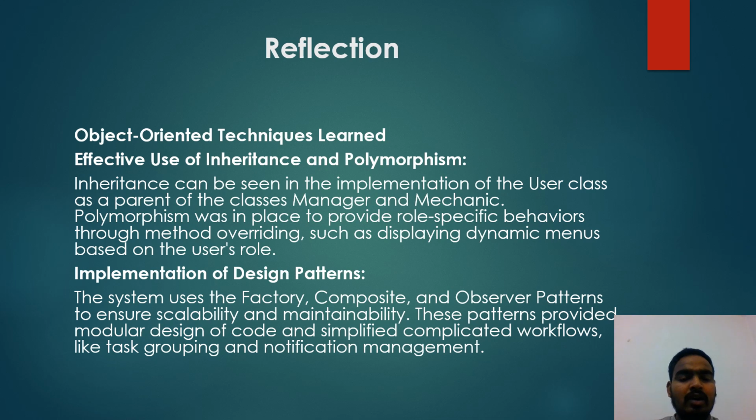And the reflection on object-oriented challenges faced: debugging task-related bugs in the composite pattern. While grouping tasks using the composite pattern, some edge cases involving nested task groups caused unexpected behaviors. These bugs required extensive debugging and restructuring of the task hierarchy. Testing edge cases for large-scale data handling and managing large data sets during customer registration and task assignment introduced performance challenges.